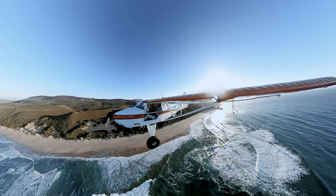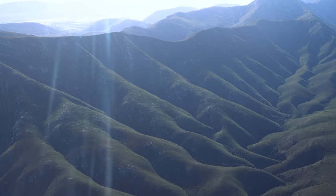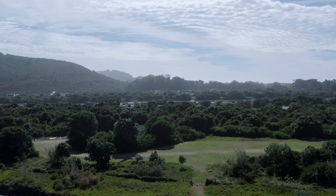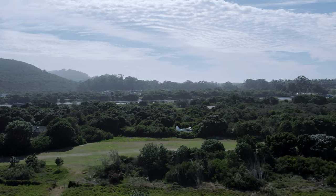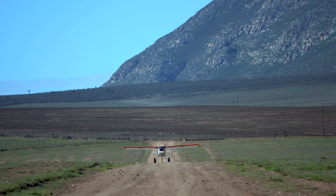I mean, everything. We've got 15 minutes that way, ocean. 15 minutes that way, top of the mountains and over onto the other side. Islands to land on, 20 minutes from here that way, and a few friends and close landing, close trips as well, nearby to highway, 10 minutes that way. So it doesn't matter which way we go, we've got so much to do here.